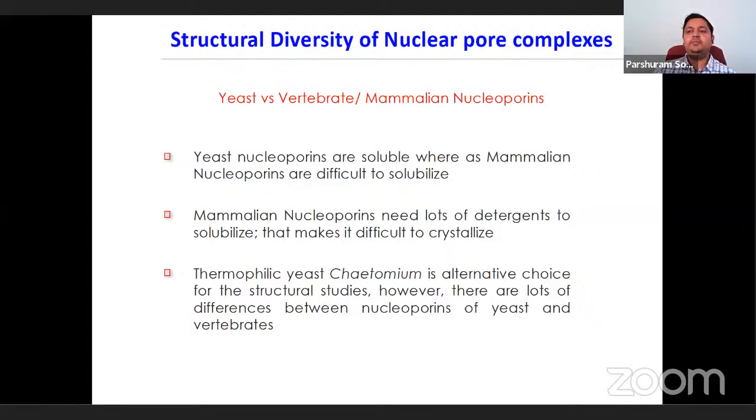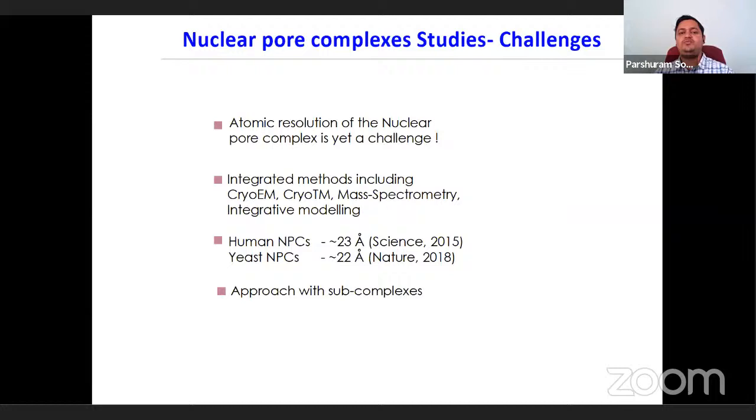People have started using different organisms, and as I presented before, utilizing the lower organisms provides good insights on nuclear pore complexes. But when you want to study the human nuclear pore complex per se, you need to get the nuclear pore complexes from human sources. And this was the challenge which we had in Radhachand's lab when I started as a protein biochemist in this lab.